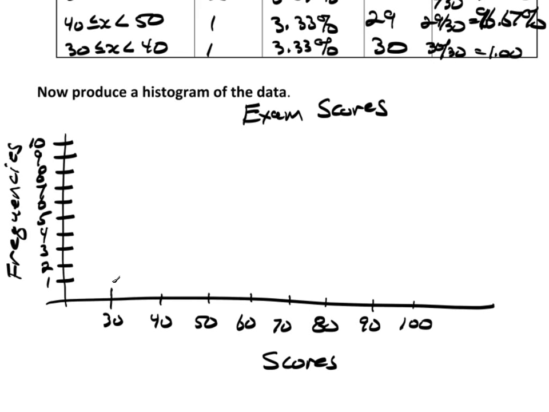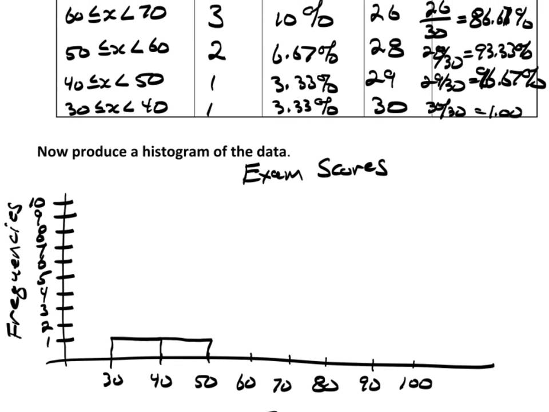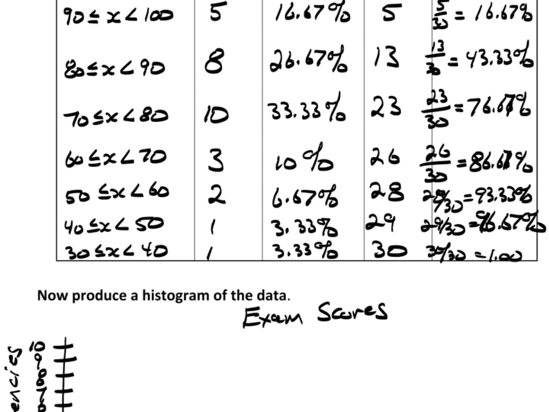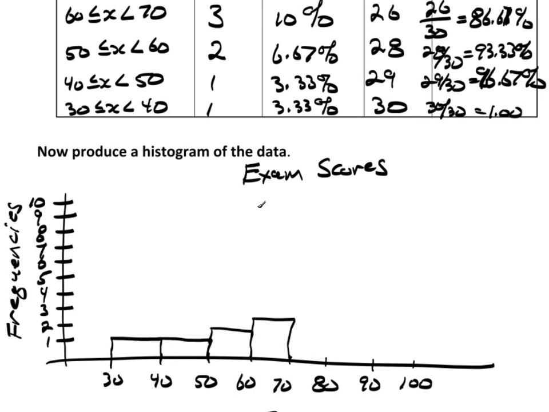Now, this low group, I had 1. In this next group, I also had 1. In the 50s and 60s, I look up here, I had 2. So, 2 would be about here. And then, the 60s and 70s, I had 3. And then, the 70s and 80s, I had 10. And then, in the 80s and 90s, I had 8. See, this one got a little bit fatter. That's not good, because it makes it look like it's bigger than it really is. And then, what's next? The 90s to 100s, I had 5. And then, again, like I said earlier, it's a good idea to go back through and label these.